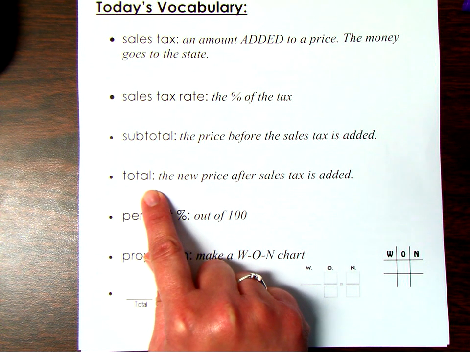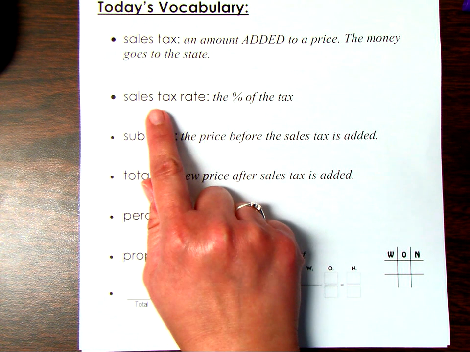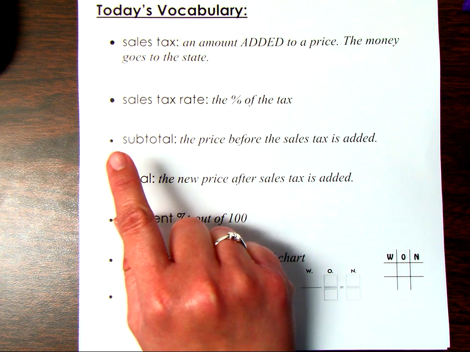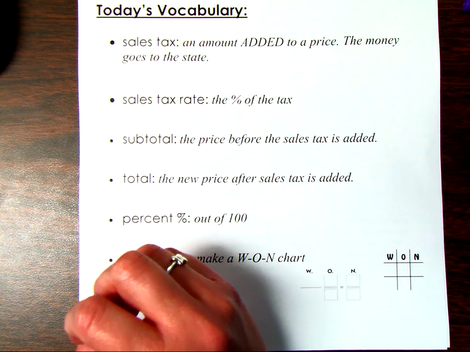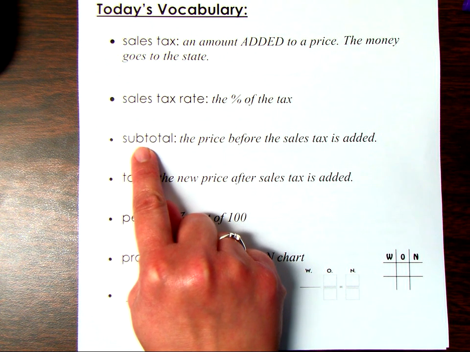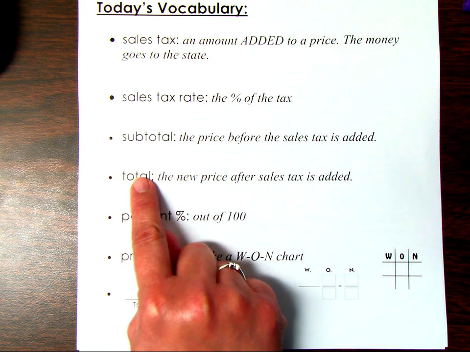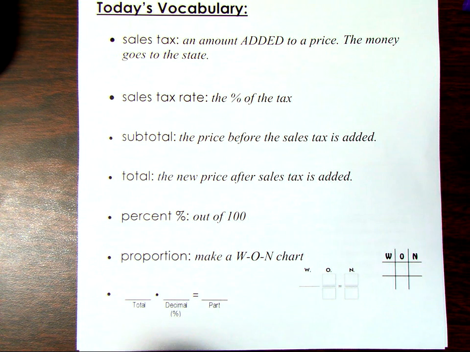So in our previous lessons, we've covered discounts, or maybe you'll cover discounts in the next lesson. Just depends on the order in which your teacher is teaching it to you. But sales tax is an extra cost, whereas a discount is something you're taking away. So subtotal, either way, is what's happening before you make that change. So subtotal is before the discount or before the tax is added. The total is after those things are applied. So something to be mindful of.